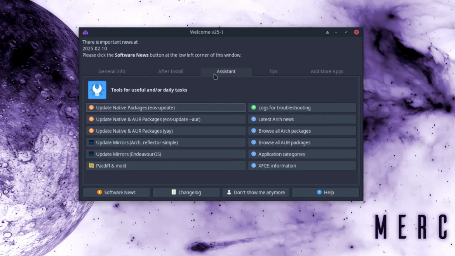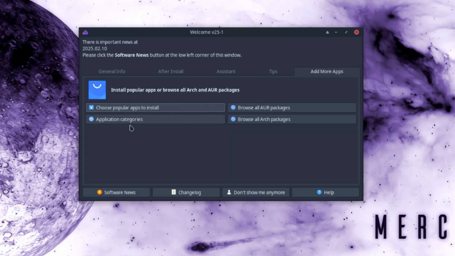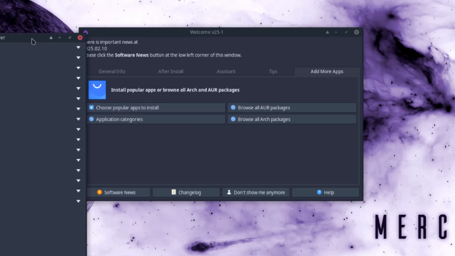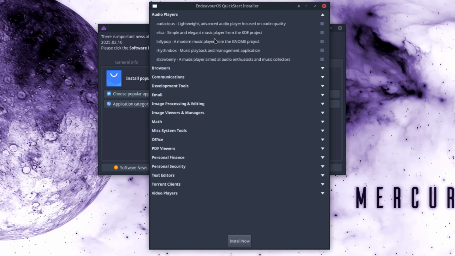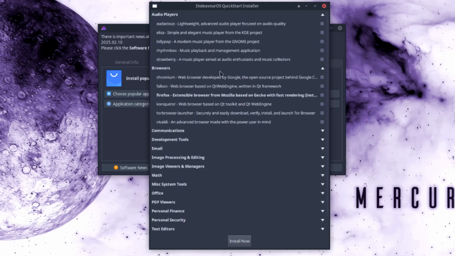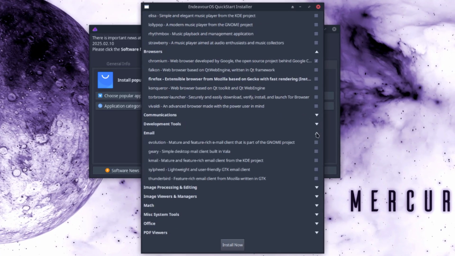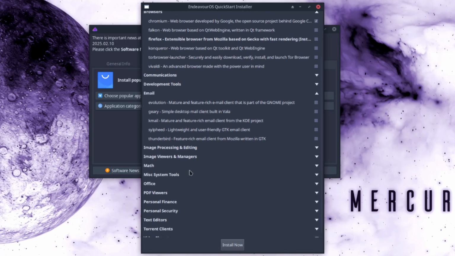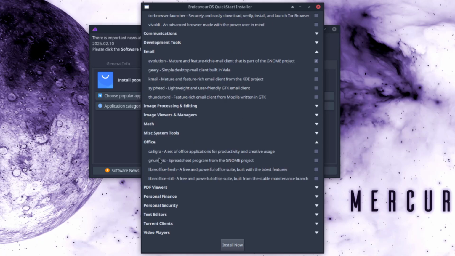So there's assistant, there's tips, and here you can add more apps. I'm going to select choose popular apps to install. This is some office options.